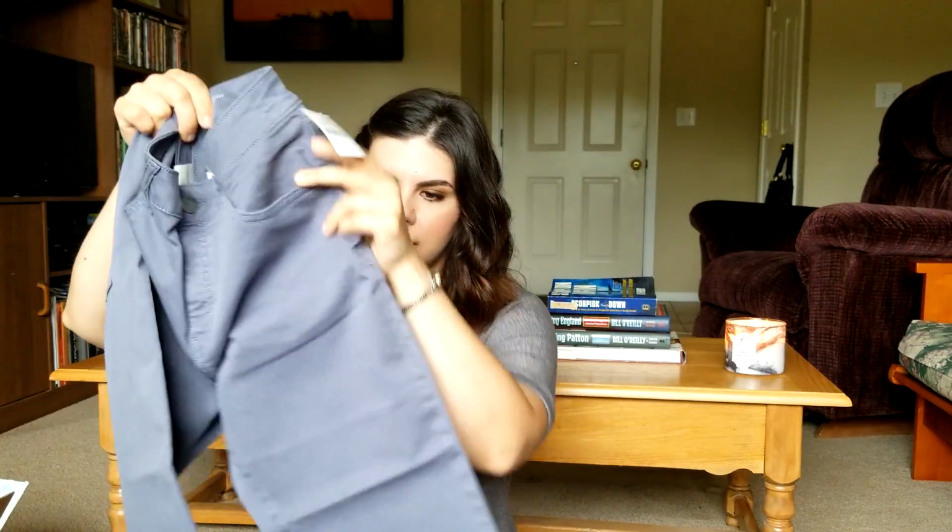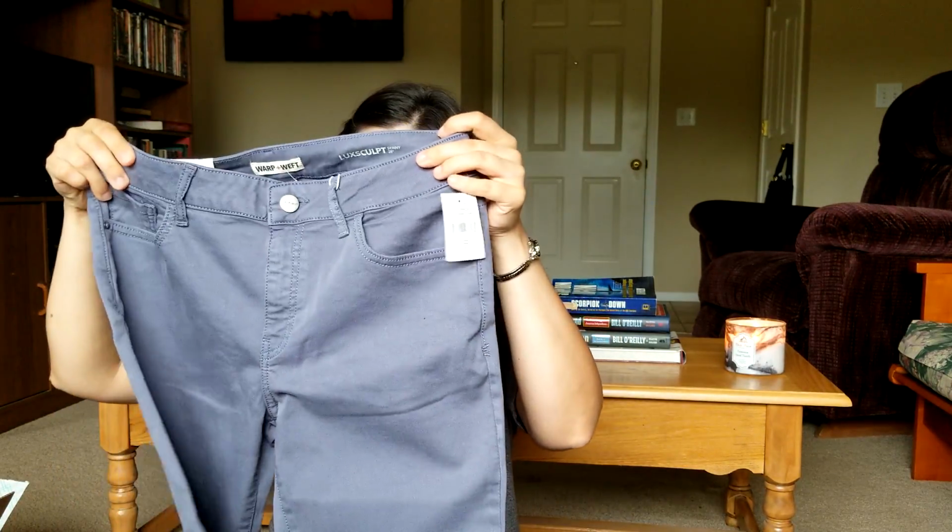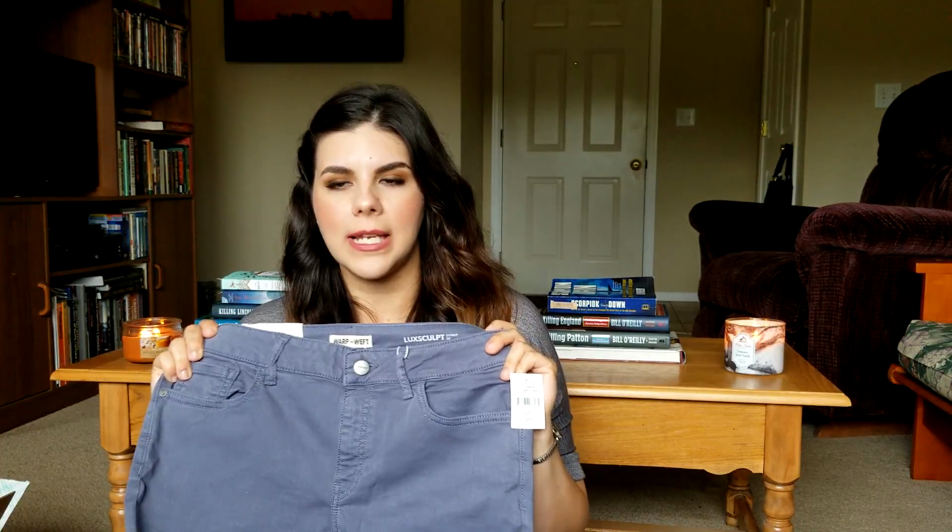And oh wow, I really love the way that feels. That material feels just super sturdy. It feels really stretchy, which I love. My body type is very wide kind of in the hip area, and my thighs are kind of wide too, and then the rest of my legs are pretty skinny-ish. So I have a very difficult time with pants. A lot of times I will be kind of pulling them up, and up until the knees they're okay, but as soon as it hits my thighs, it's like, this is going nowhere.